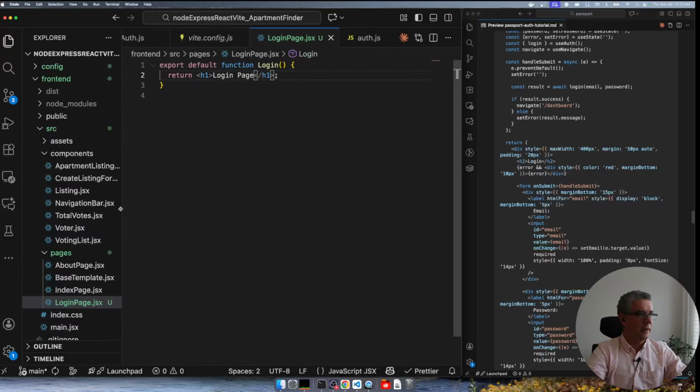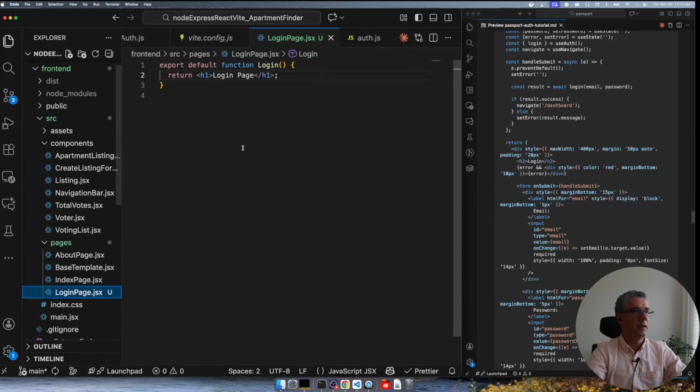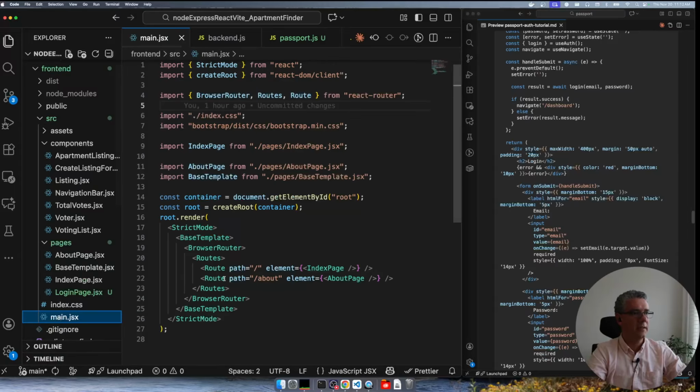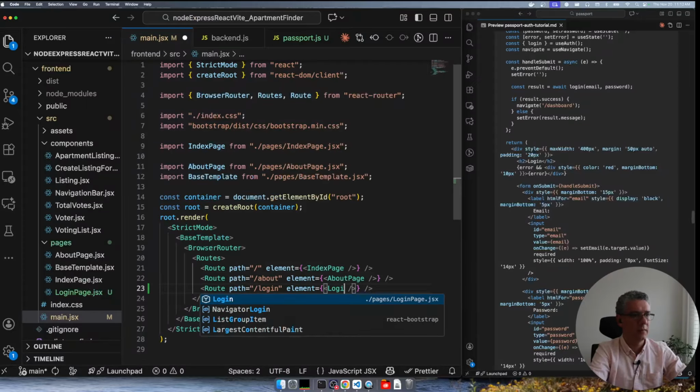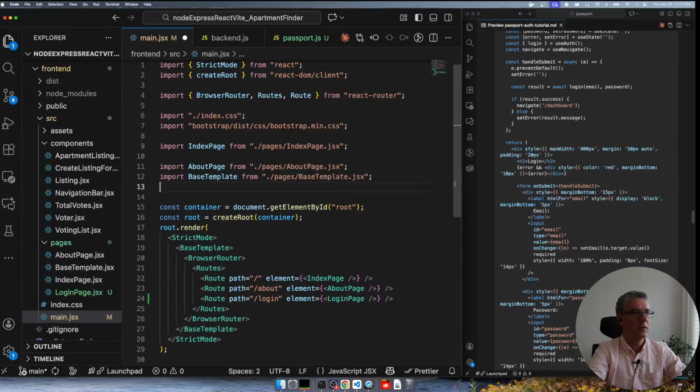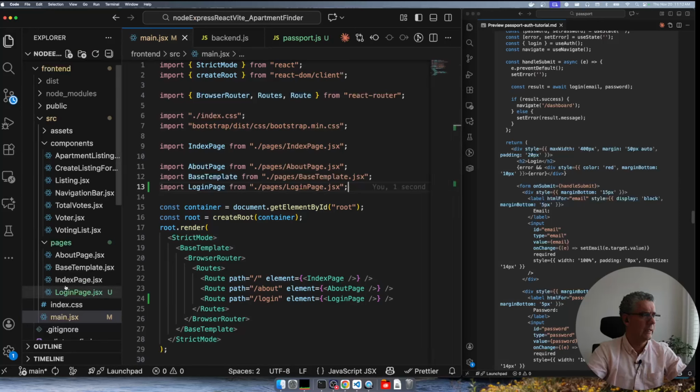So if I create this one and then go into my main.js, and I say that I'm logging in, then this is supposed to be showing my login page, which I haven't loaded. So probably, there we go, thank you Copilot.